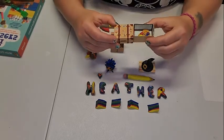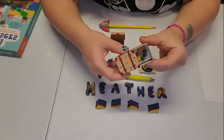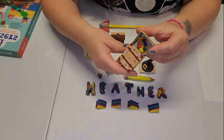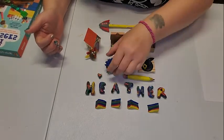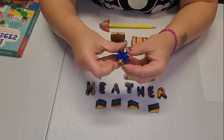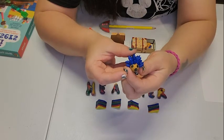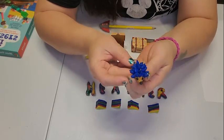Like here is a little suitcase, and I have my little palette on there. And you can see, he is cute. I put a little smiley face on him. And I did a witch's hat. And for my oldest son, I actually did this. He loves Sonic, and I thought this was a cute little hedgehog for him.